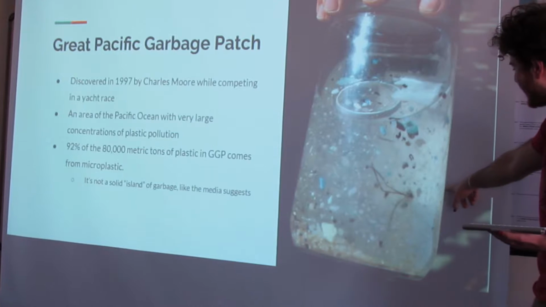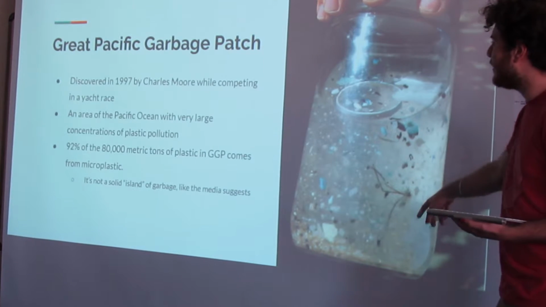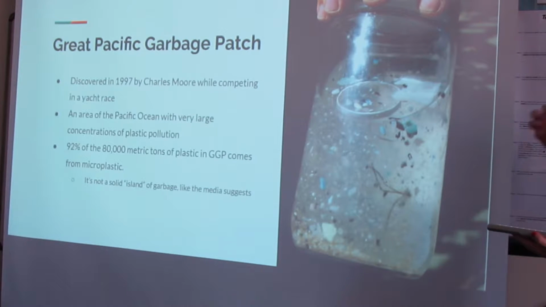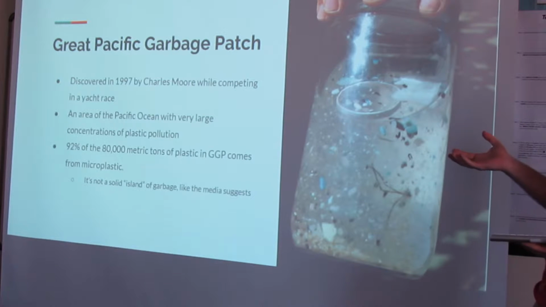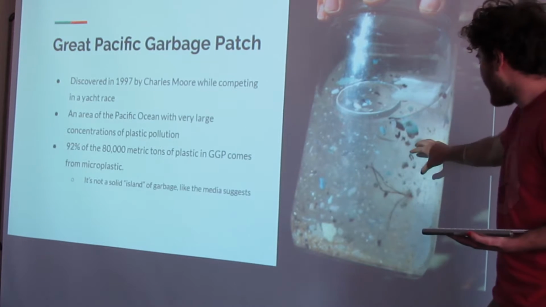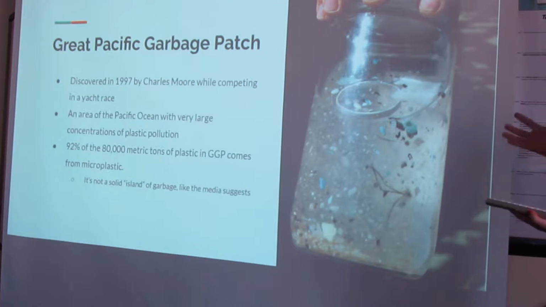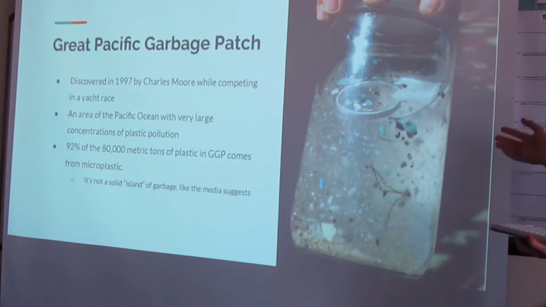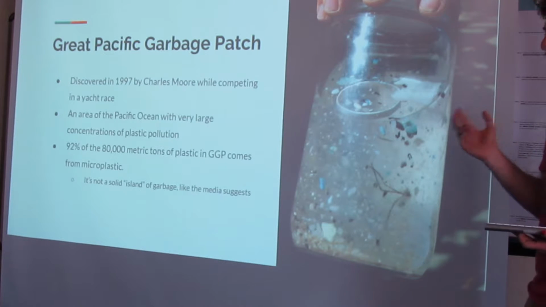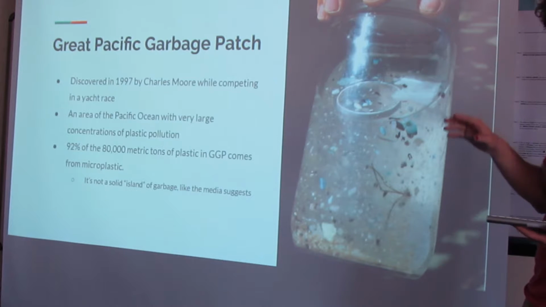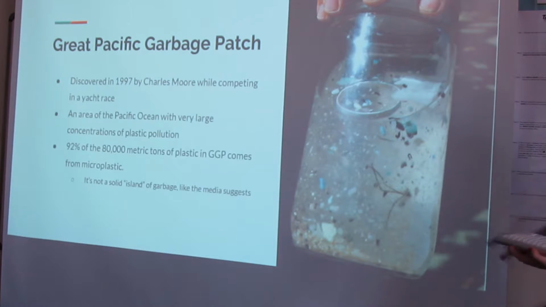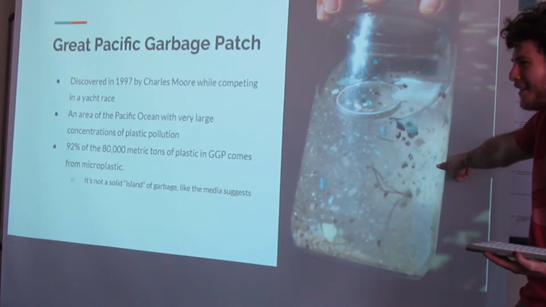Good. Here's an example of a water sample taken from the Great Pacific Garbage Patch, which is a large area of the Pacific Ocean that has very high concentration of plastic pollution. It's mostly microplastic, so it's a weird slush of specks in the water everywhere, because we're just dumping lots of plastic into the ocean, and that's what happens. It's not really like there's some media outlets that try and present it as like a solid island of like trash that you can like walk on, like a dumpster island, but that's not really the case. It's more like this, but everywhere, all the time.